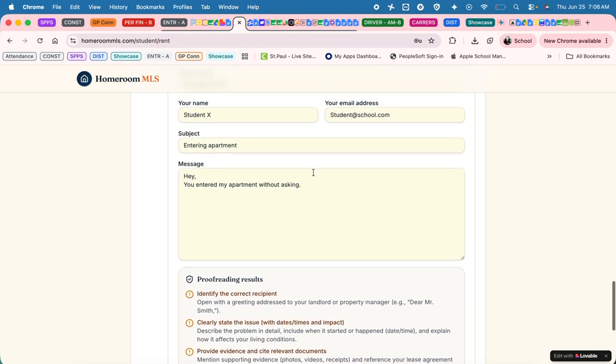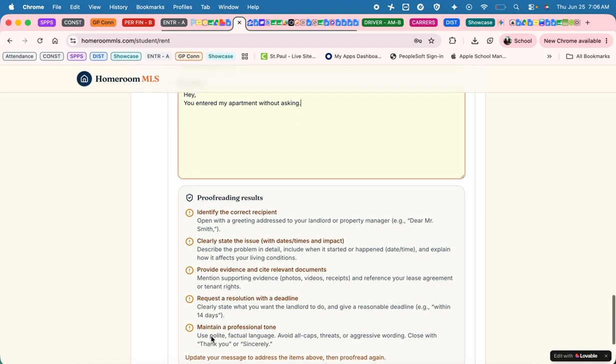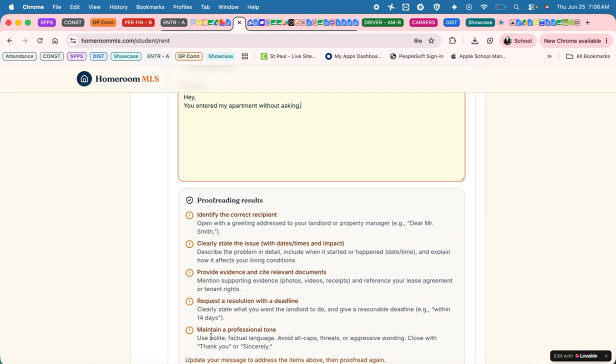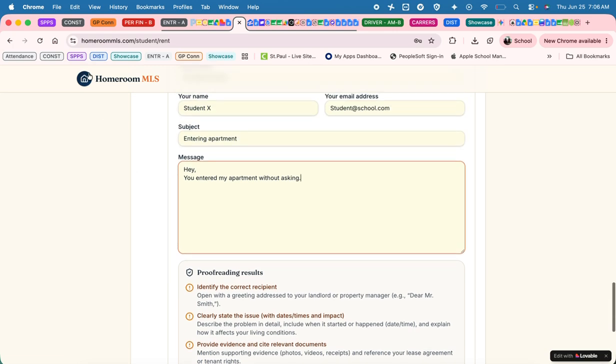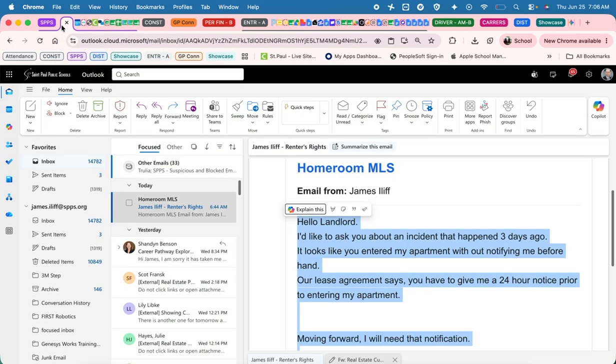So what they have to do is they have to come through and they write a professional email, they proofread it, or the system proofreads it, and then once they get green on all of these elements, they can send the email. Now this is what's cool. That email gets sent to you as the teacher. And so it's going to look like this. So this just got sent to me.